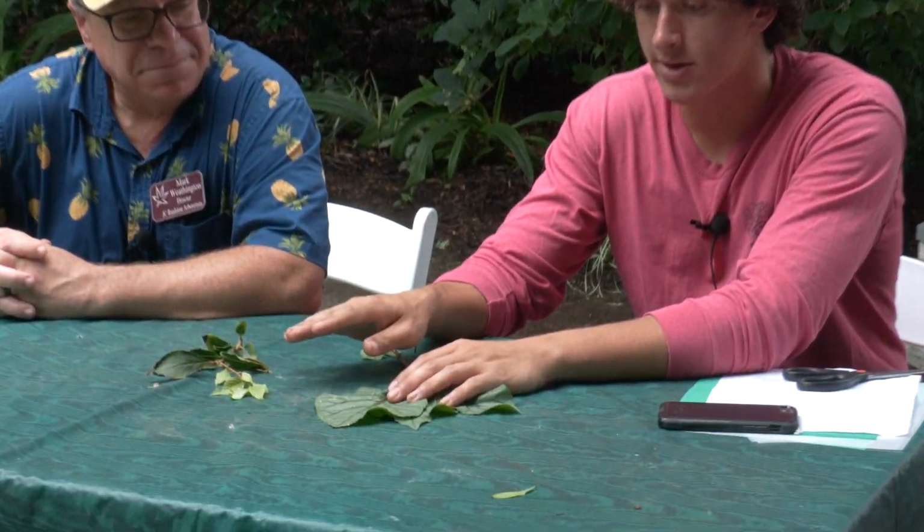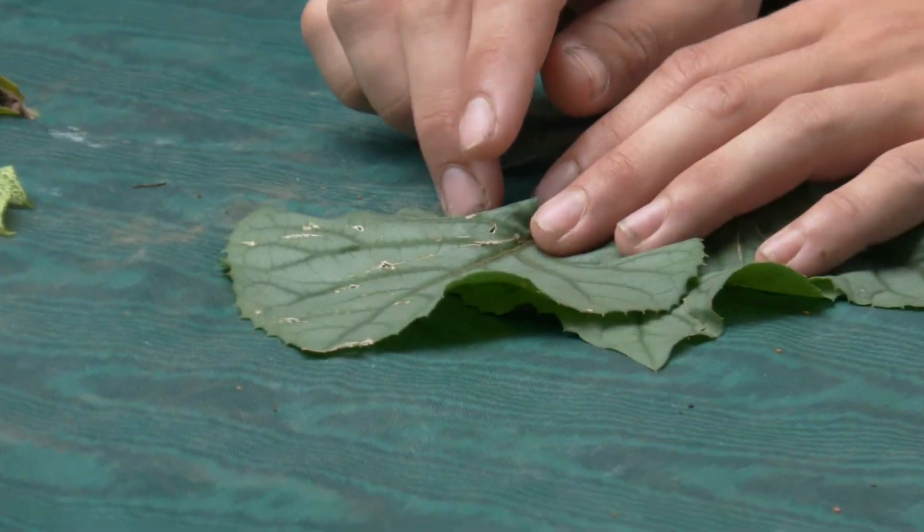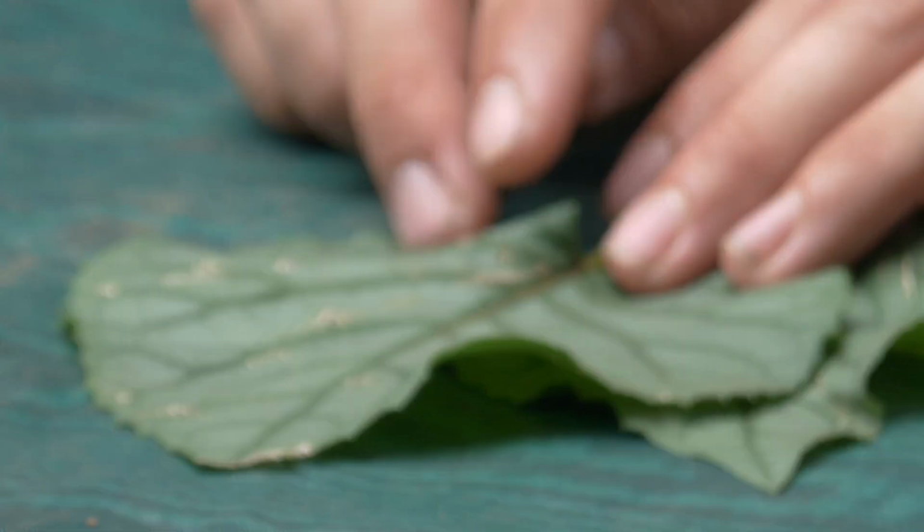And so that gives it this following-the-venation yellow pattern. Yeah, could be. You know, it's just a guess. The fun part, right? I don't know, because this is a mature leaf and the entire plant looks like this. This is on the wall of McSwain? No, this is in the Japanese garden.